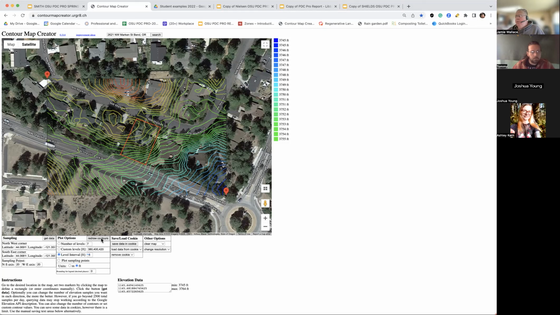Now, do bear in mind that this is not that accurate, and you wouldn't want to use this for professional purposes. But for this exercise, it's super helpful. It's easy for most people to get some data on their project site without having to spend money to do so, because that can be tricky. That's basically how we start a lot of our work. Well, I'm not sure why I'm not going into it. There we are.